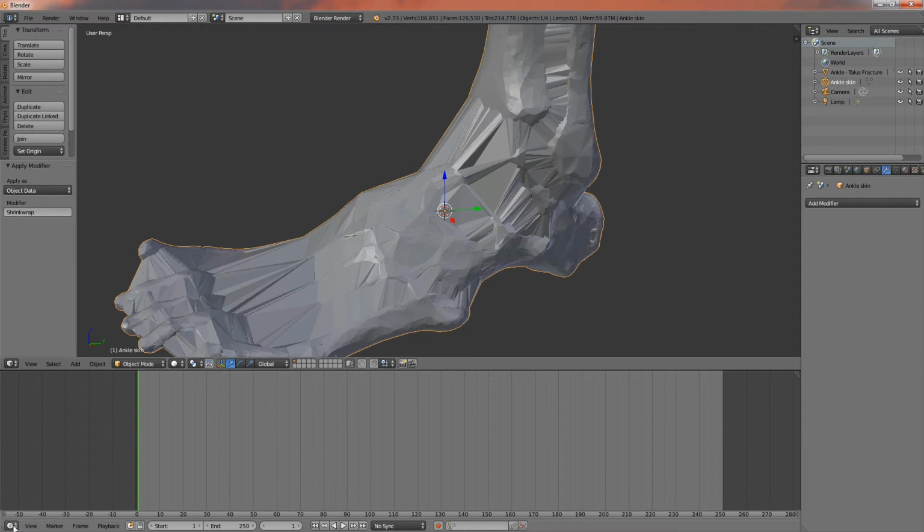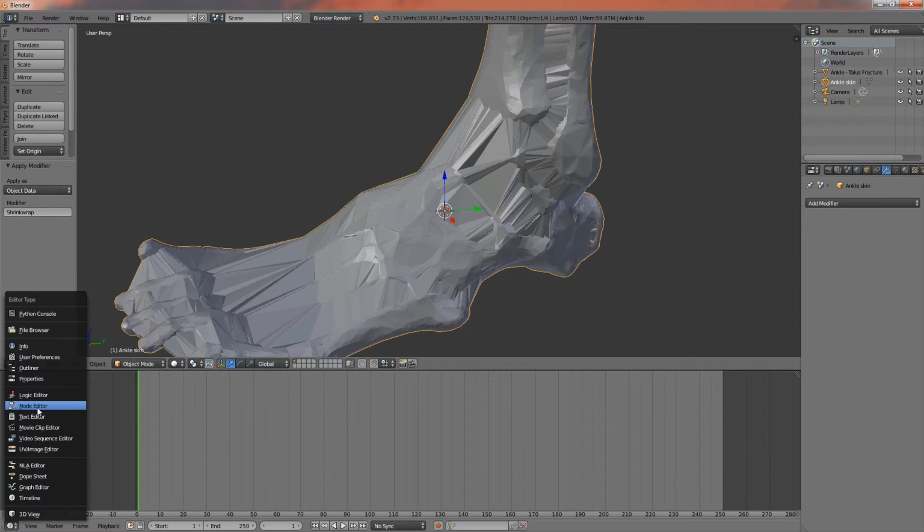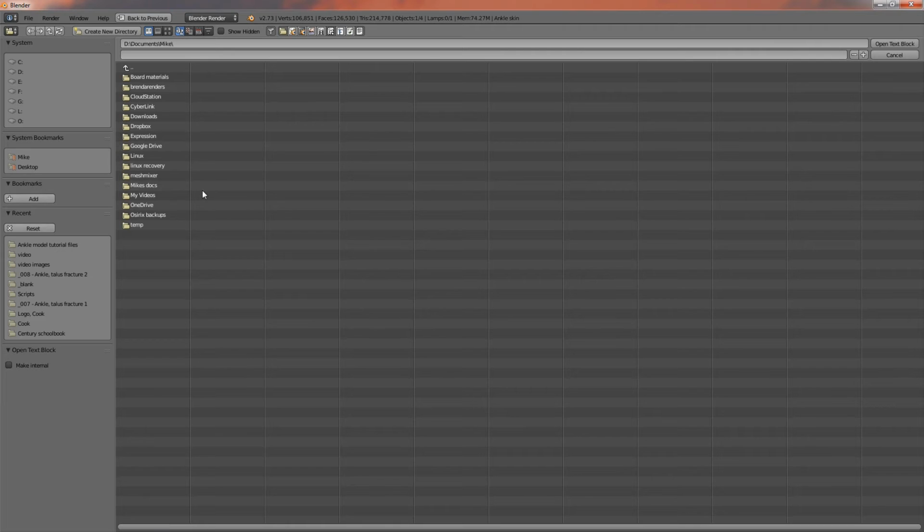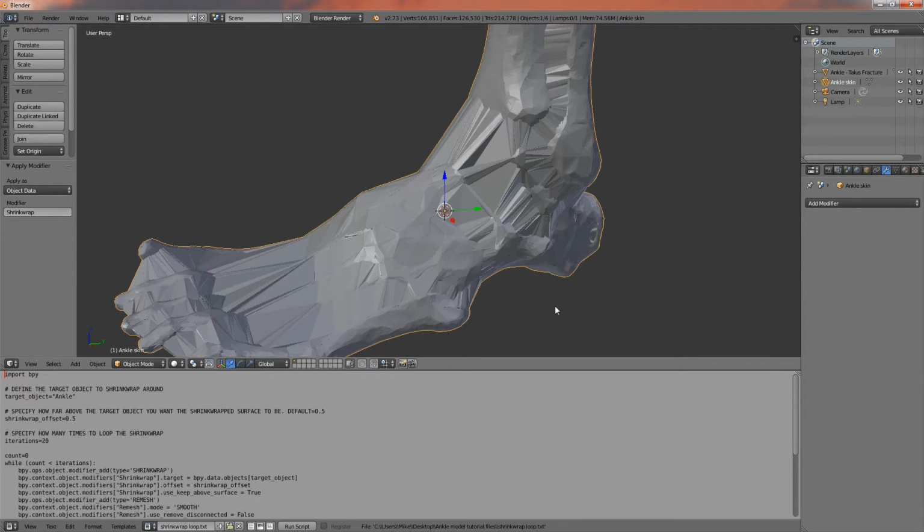Let's see. Go to the text editor, click Open, and then navigate to the file pack and select shrinkwrap loop.txt.